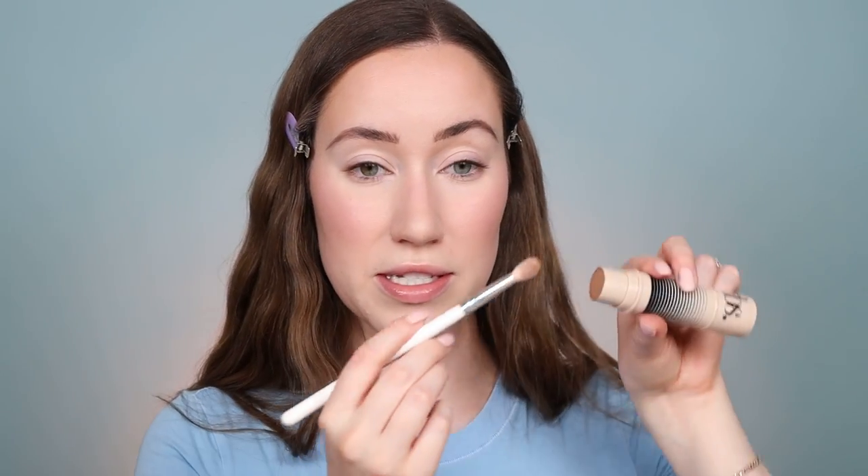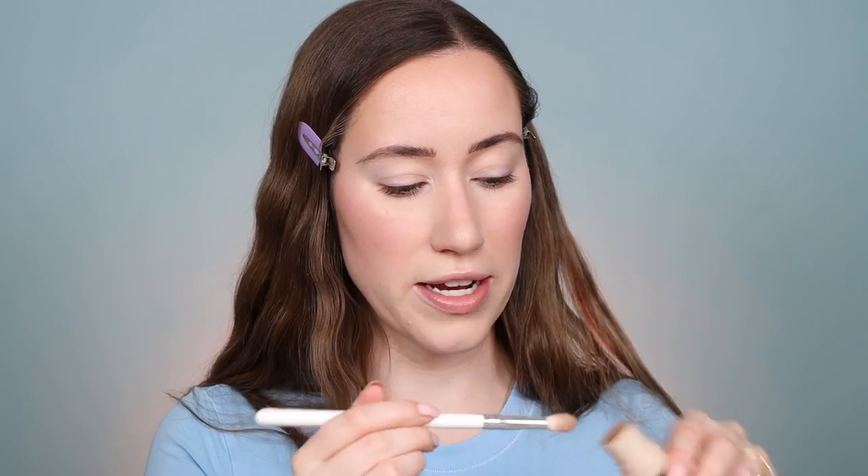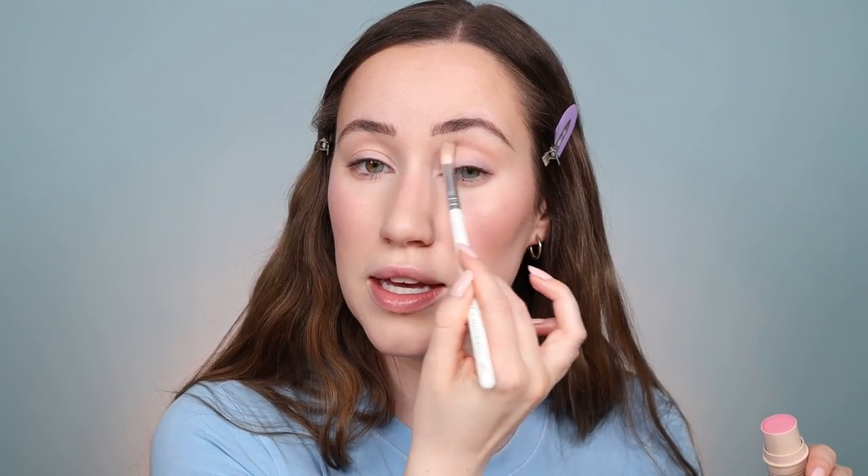Let's go to brows now. In the summertime, I just need a reliable pencil that's not going to budge. For me, it's the Precisely My Brow Pencil from Benefit — what's new, I've used this for years. So I'm just going to fill in the brows with this. Then I'm going to take a little bit of the Dibs Contour on a little eyeshadow brush and use this to sculpt out the crease and a little bit above, just to add a bit of shape before going in with some eyeshadow. And I'm going to take a little bit of blush and apply that through the crease first since I'm going to use a liquid eyeshadow today.